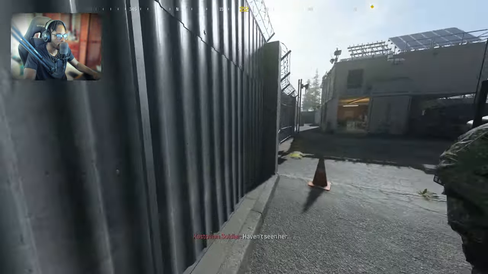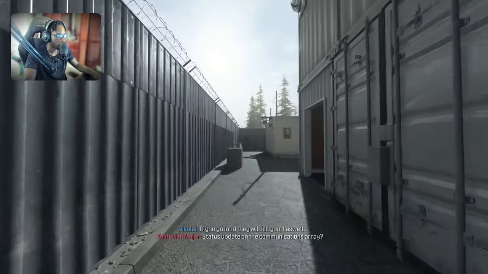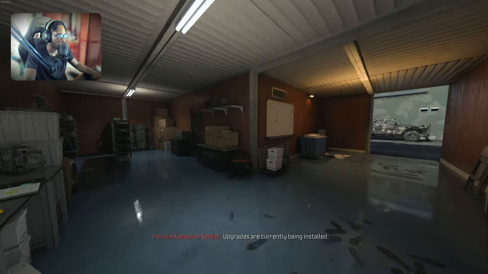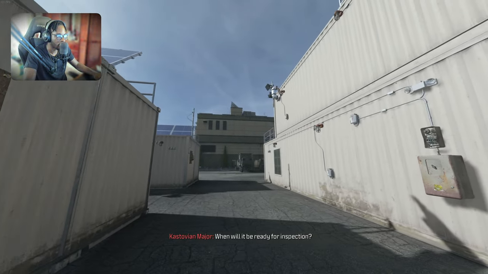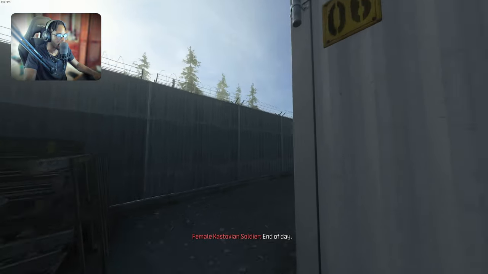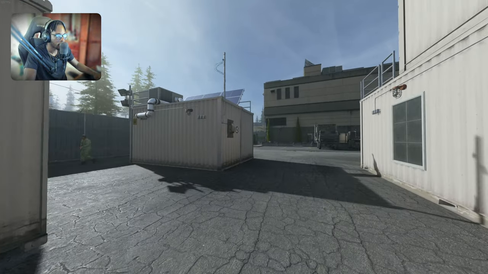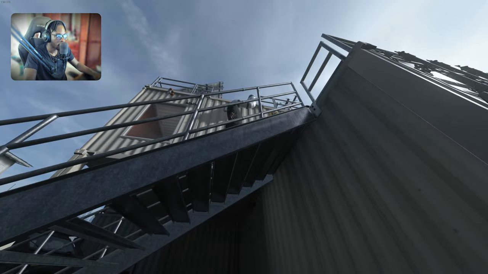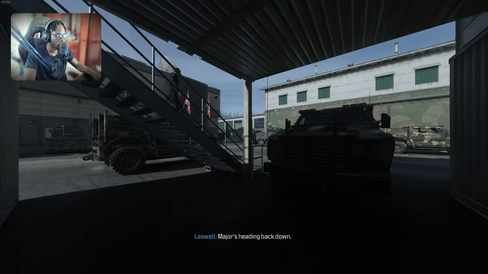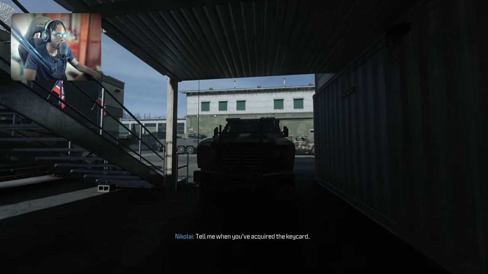Can I go around here? Getting some unwanted attention here. If you go loud, they will kill you as well. Yeah, I'm not going loud. Don't worry about it. I just had to go by him real quick. Alright. I gotta figure out how I'm gonna... Ooh, I don't wanna go down there. Major's heading back down. Advise you wait until he's alone again. Yeah, we'll wait. Tell me when you acquired the keycard.